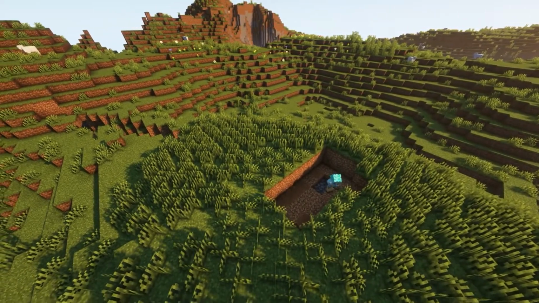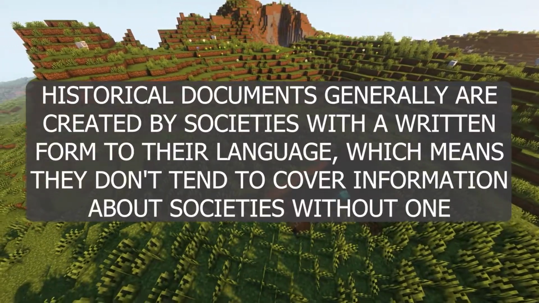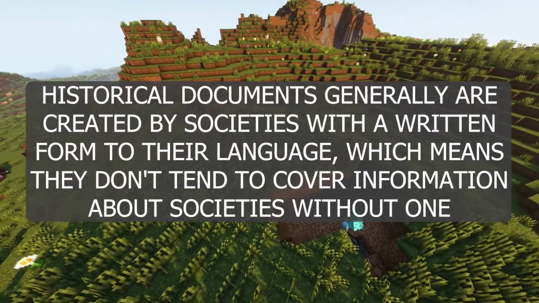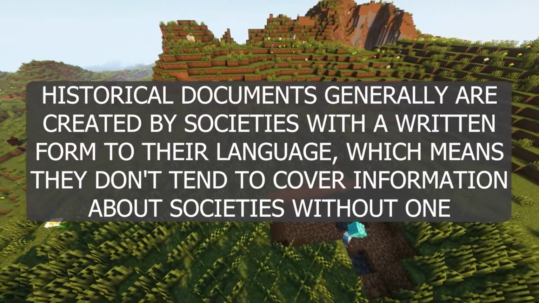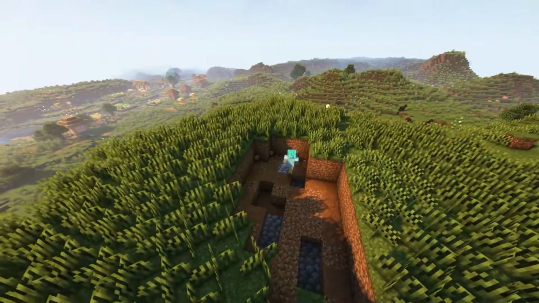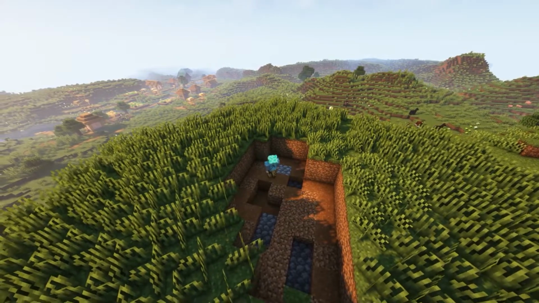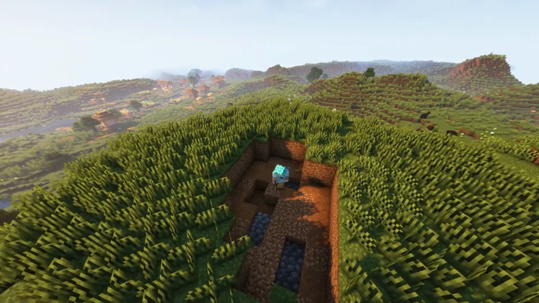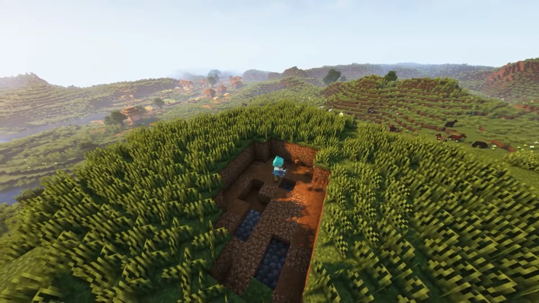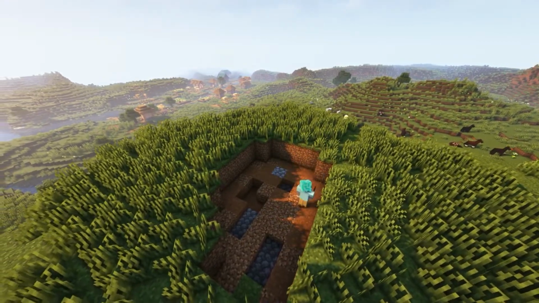Importantly here, though, historical documents are physical documents, usually with some form of writing on them. This medium often favors societies that had or have a written form to their language. To combat biases for or against historical documents or oral tradition, our goal is to approach both of them equally and ascribe similar value to the information contained in each.